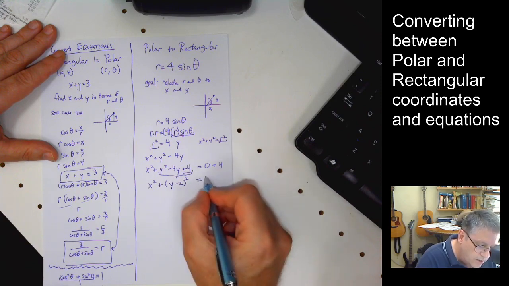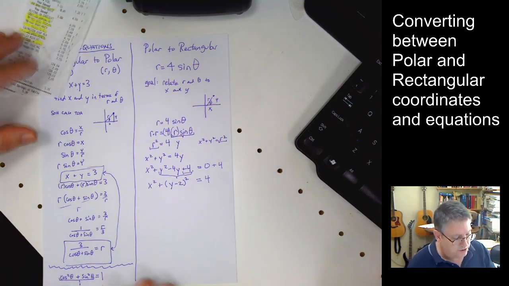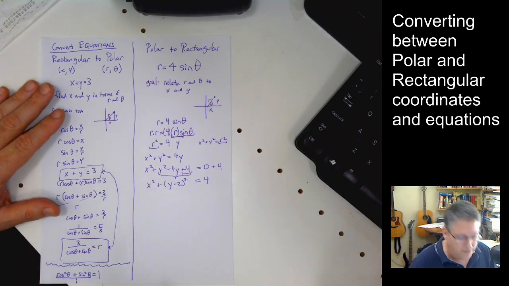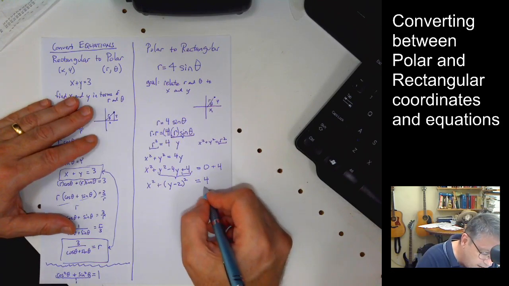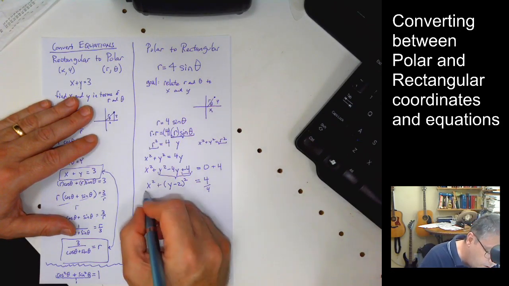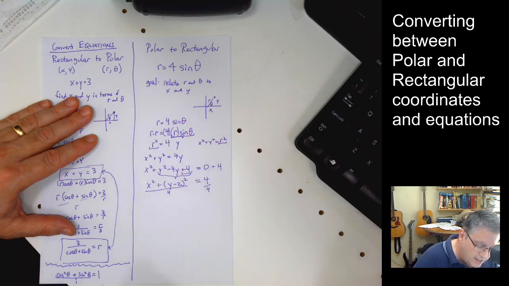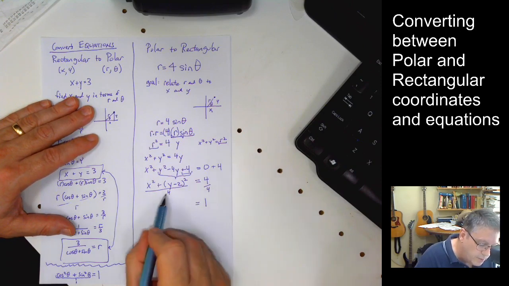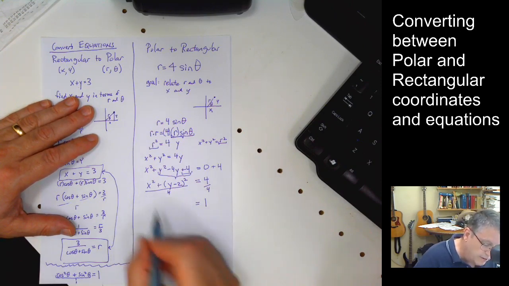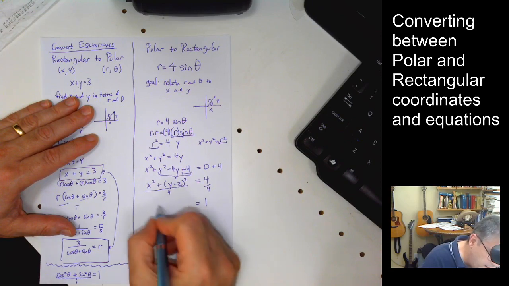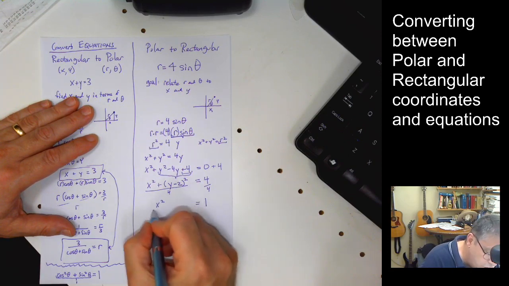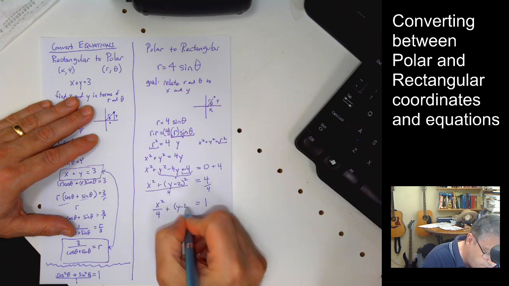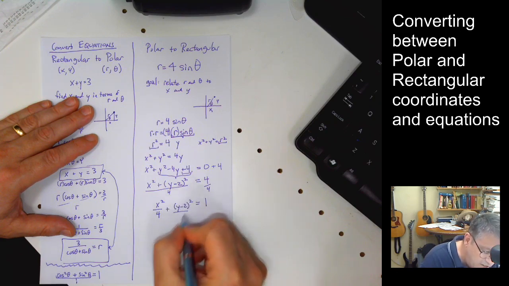So we're almost there. That's not quite the form of a circle, but it's pretty close, isn't it? What do we need over here to make a circle? It has to be a 1, right? So now we're just going to divide both sides by 4. And so on this side of the equal sign, 4 over 4 equals 1. On this side of the equal sign, we're going to break that common denominator up on either side of that plus sign. And now things are going to look super familiar to you. Does that or does that not look like a circle?